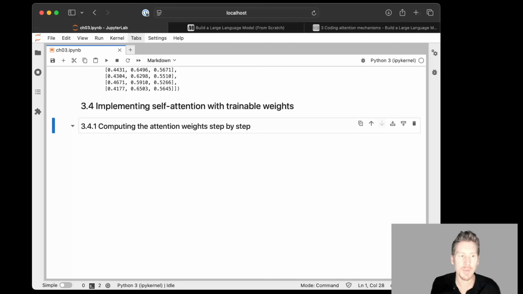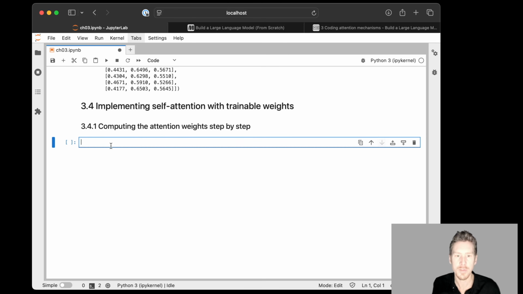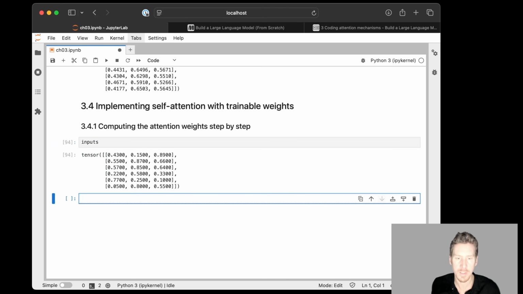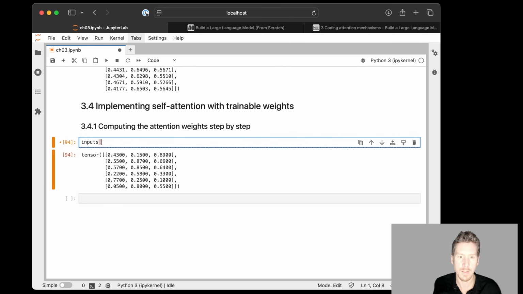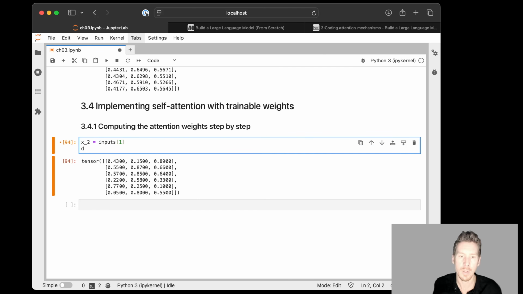So to begin with, I wanted to first define a few values that we are going to use. Before we had this inputs tensor, where we had the 3D embedding for the first token, the second token, and so forth, third token, fourth token, fifth, and sixth token. What we're going to do is assign this to a placeholder variable. Let's call that x2 to keep it shorter. And then we also have a placeholder value, dIn. And dIn would be just the dimensionality of this one. So let's do this maybe more general, like this.